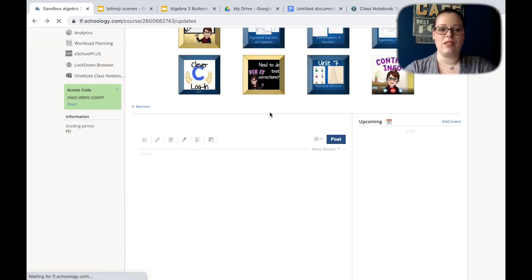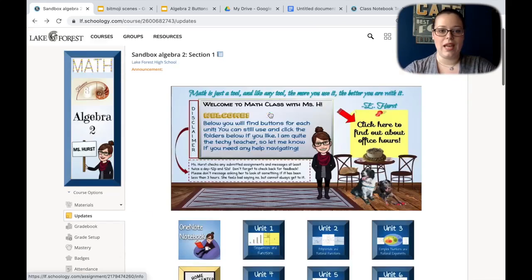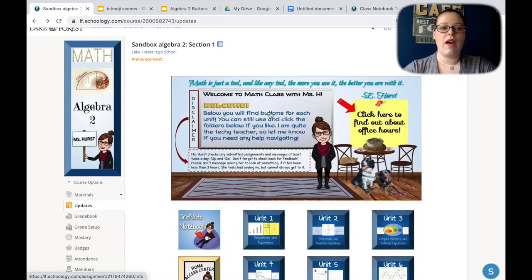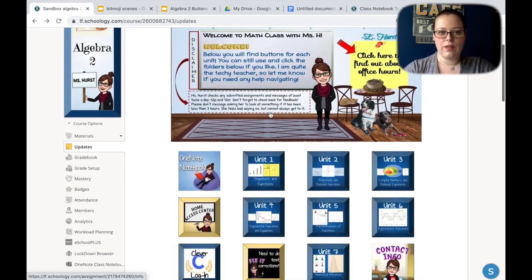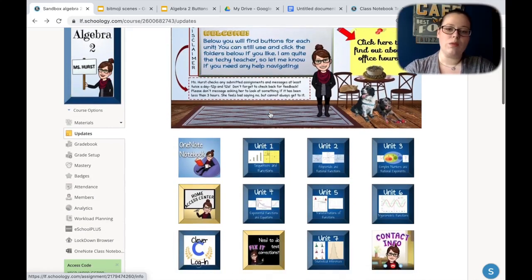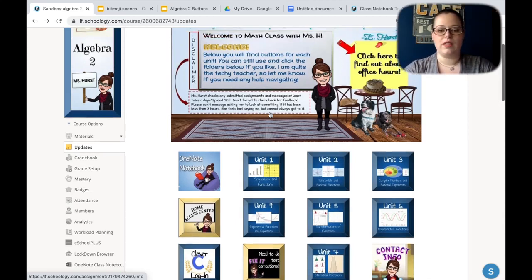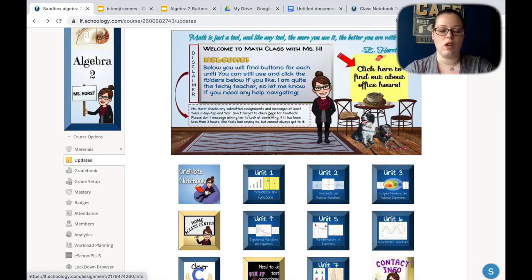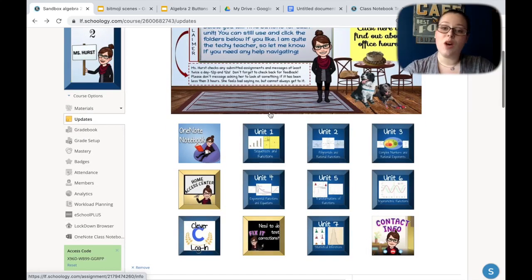Like I said, I'm high school. I teach spec ed in high school and math. So the fact that this is a really visual interface is helpful. And I think it really is a brand new, awesome thing for elementary, maybe more so than high school. But I do have a couple students who have asked to take a look at this, and they do think it makes it a lot easier to use. So I really hope this video helps.